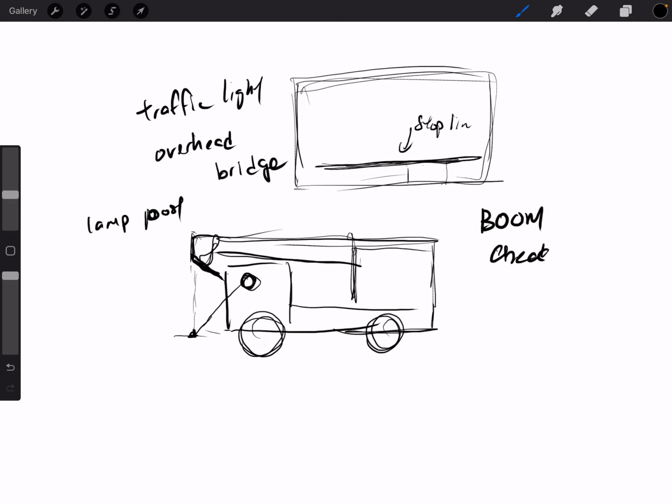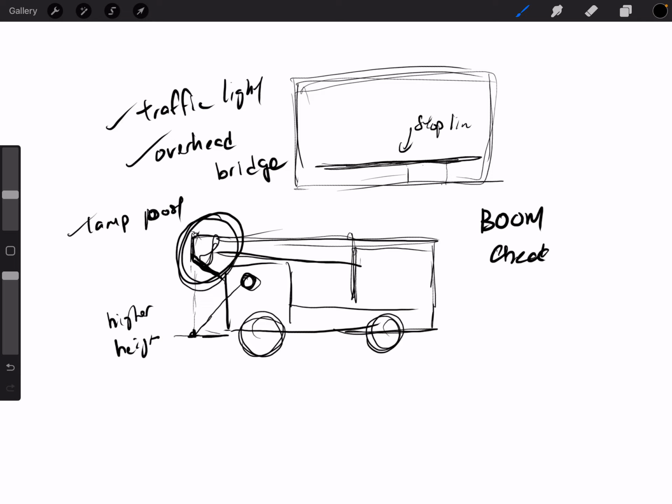Just make sure that the boom clears the overhead bridge, clears the traffic light, and don't hit the lamppost. You need to watch for that because of this overhanging boom of a higher height, and also overhanging outside, that becomes one of the key factors. Other than that, the extra 20 cm to the width or to the length play a minor role. The key thing now is the height and the overhanging. So that is the key thing that you need to watch out for in class 5 lah.